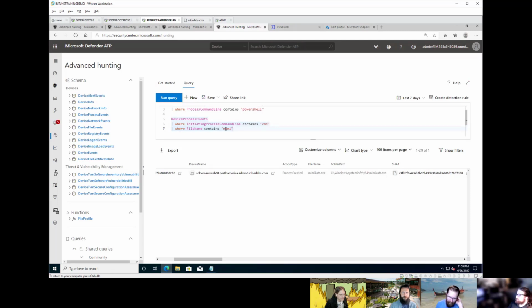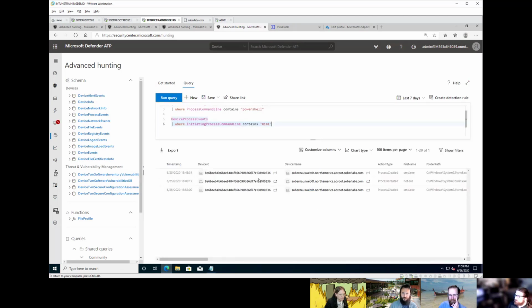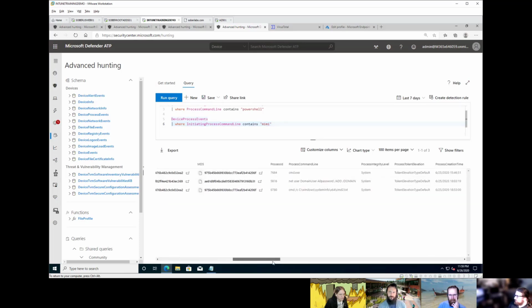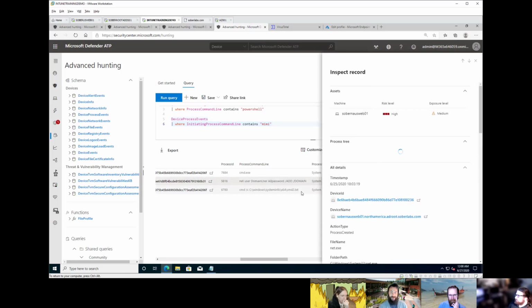So now what we're going to do is you can come in here and switch that up. So understanding process command line contains Mimi, we're just going to see all the command lines that Mimikatz initiated. Typically, if you're not familiar with how Mimikatz works, in this case we will see, oh hey, it adding a user, creating a domain user. We see it doing that.